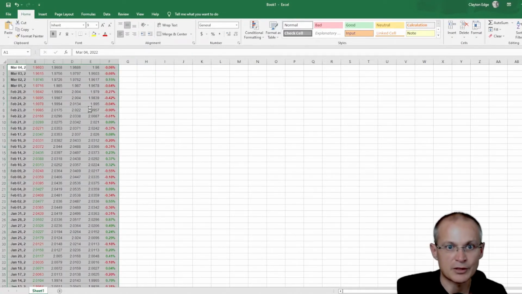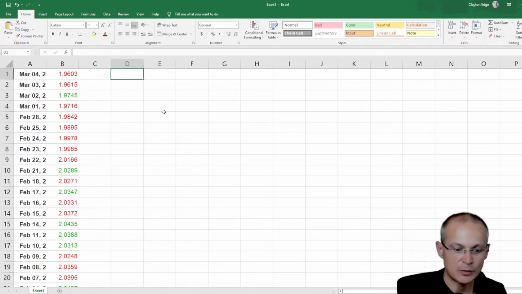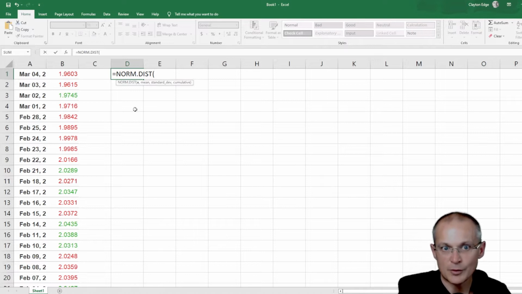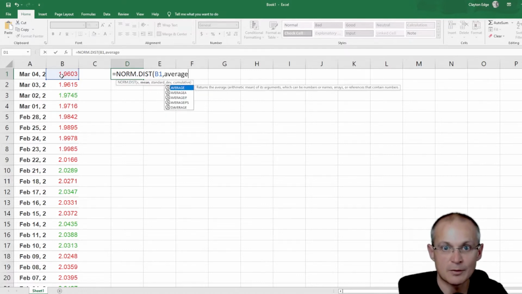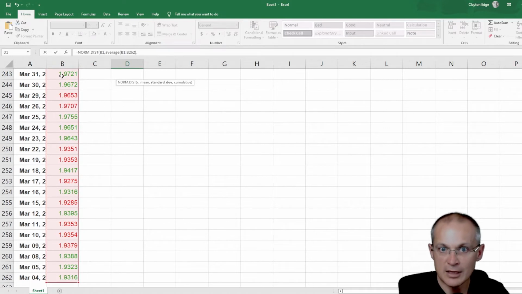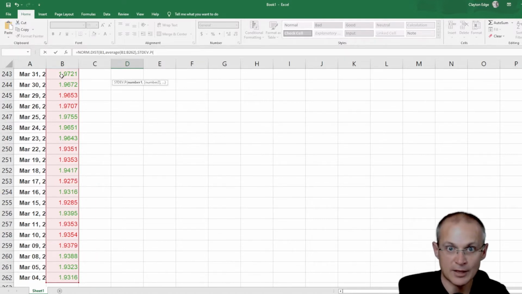Okay, I'll just zoom in on this so you can see our formula. Most of this we don't need, so we're going to get rid of these columns here. And the function that we're going to use is called NORM.DIST. First parameter, what the exchange rate is. Next one is the average that it's been over the past year, that data we just downloaded. Then the standard deviation, we're going to use STDEV.P, and just for that same data as well.